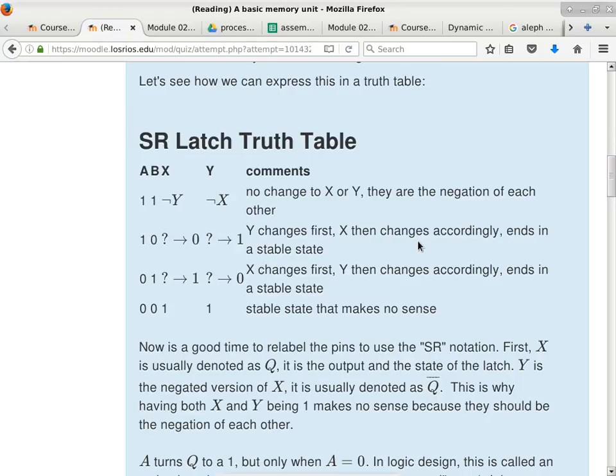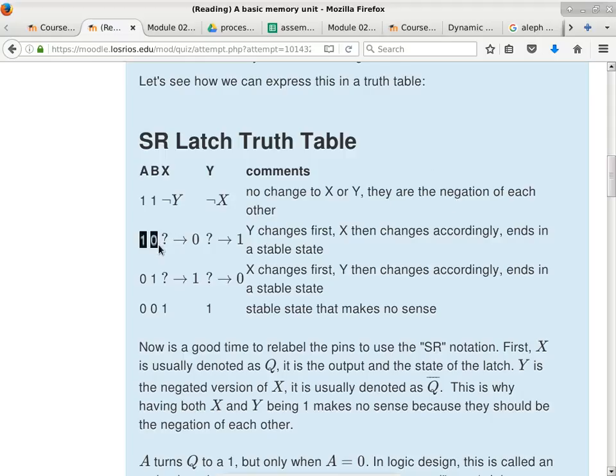So if you're setting one and resetting the other one, you can turn it around and say, if I look at it from the perspective of the other output pin, it will be exactly the reverse. So that's just a nomenclature here. If both of the inputs are ones, then we have no change to X and Y. They are the negations of each other. But if they were both ones to begin with, then you have to rely on the race condition to determine which one would turn into a 0.